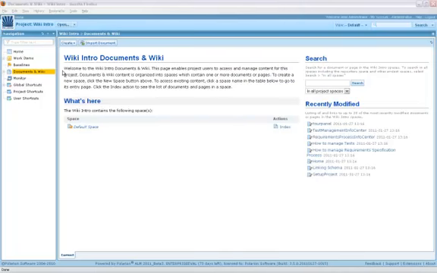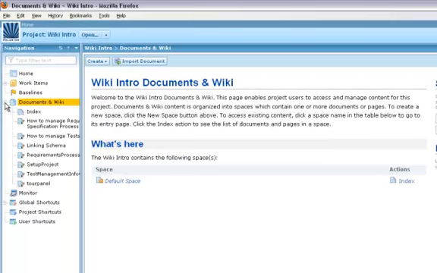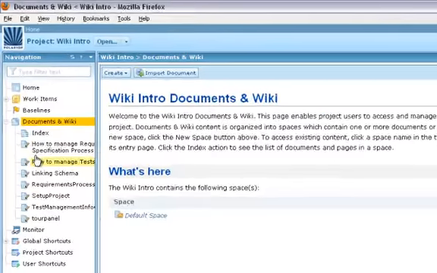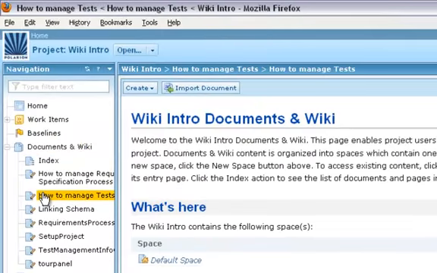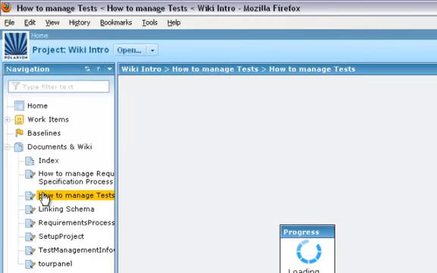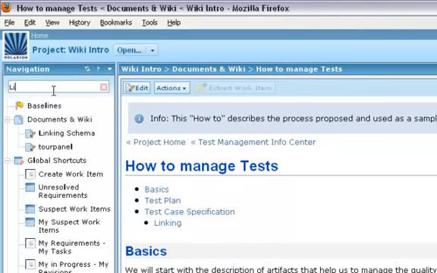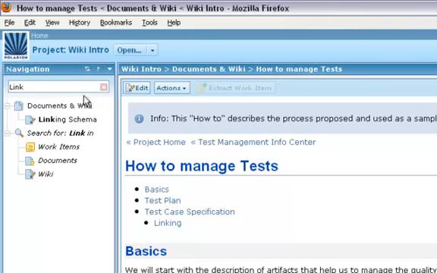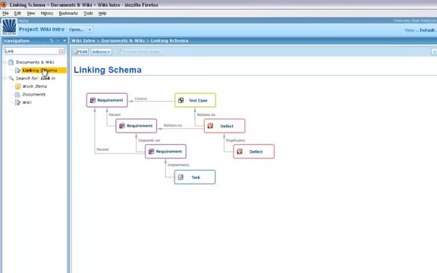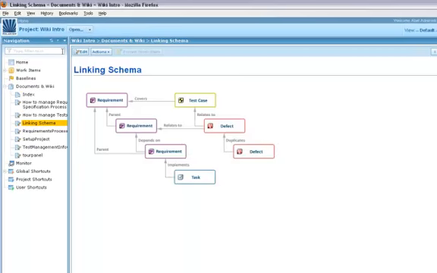Your entry point into the integrated wiki is in the navigation and the Documents and Wiki topic. You see a full listing there of all the pages, and if you have multiple spaces, all the spaces. You just click on any page to load it for viewing and editing. If you have too many pages, you can use this little filter up at the top, enter some text that you think you'd be looking for, and it will narrow the selection down considerably, usually. Get rid of the filter and you get back to the full listing.